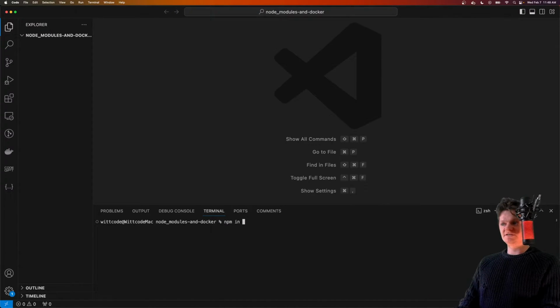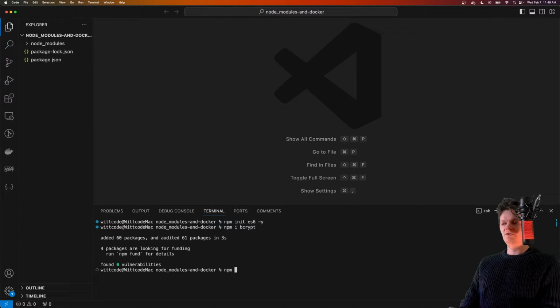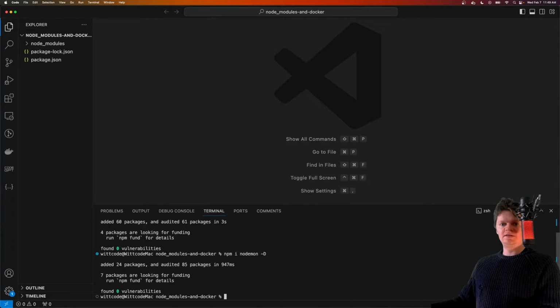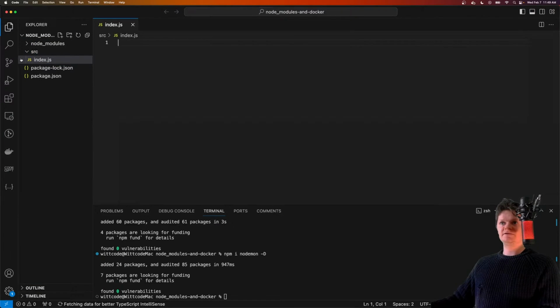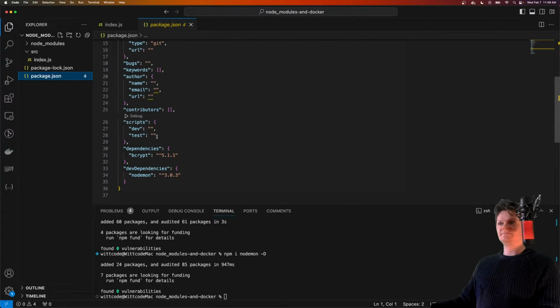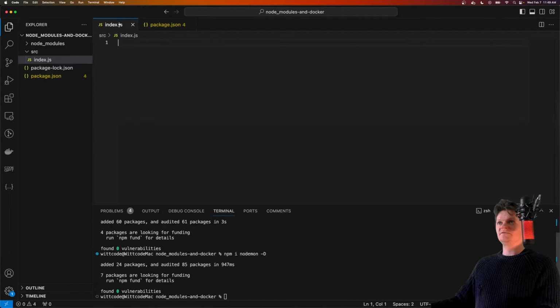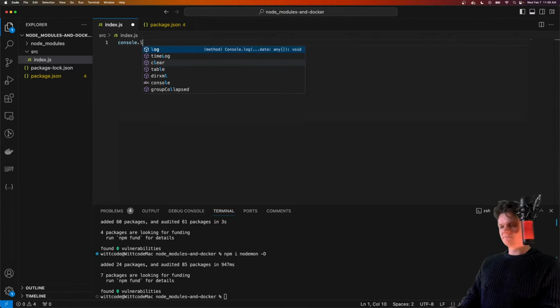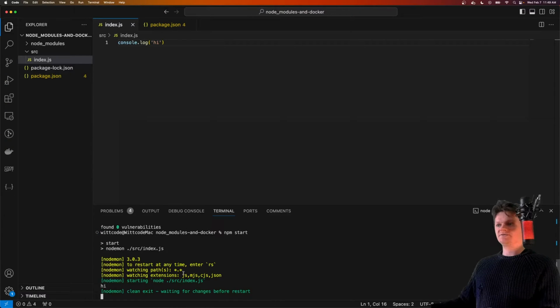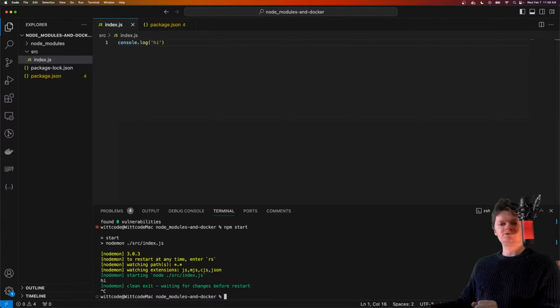Let's first initialize this as an npm project with npm init es6 -y. Then let's install bcrypt, and we're also going to install nodemon as a development dependency. And now let's create a source folder to hold our code, and create an index.js file inside there. And now let's create inside our package.json file a simple start script. All this is going to do is start the program with nodemon. So we do nodemon, source, and index.js. So if this ran by itself, say we just say console.log hi, we run npm start, we get hi, sweet, so it's working. But now let's convert this to a Docker image.